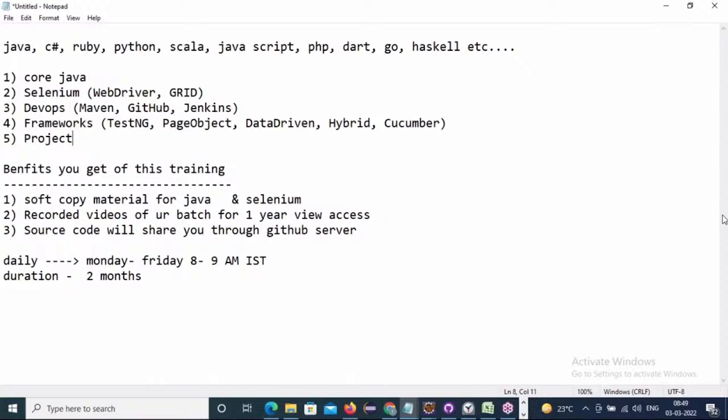Okay, sir. You get one project. That means we have to work on a real basis on that project? Yes, we'll work on projects. In the project, we will do a hybrid framework for 10 days, building the project, and 10 days working on Cucumber. These two only are in the market. So in these two, we'll be building 2 projects. These 20 days we are occupied with projects.